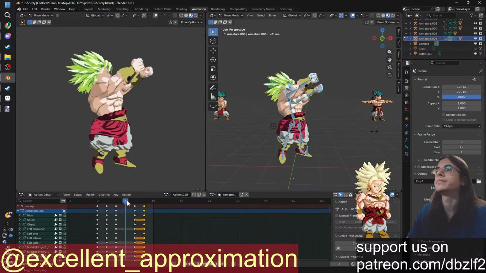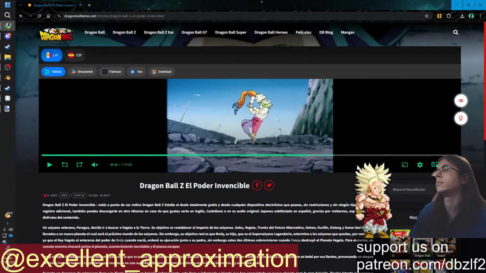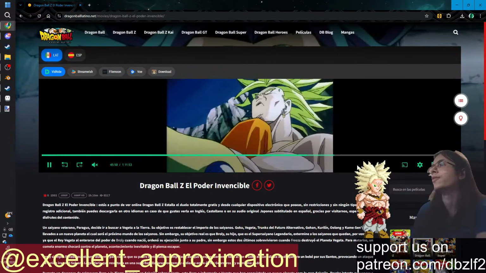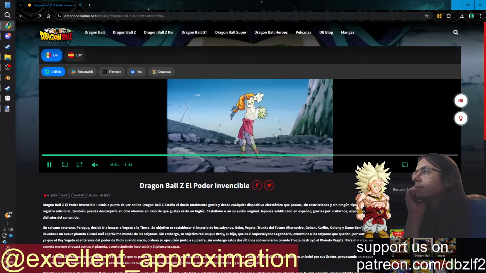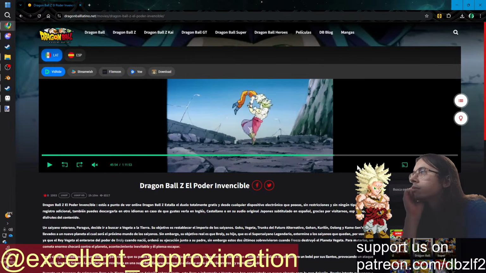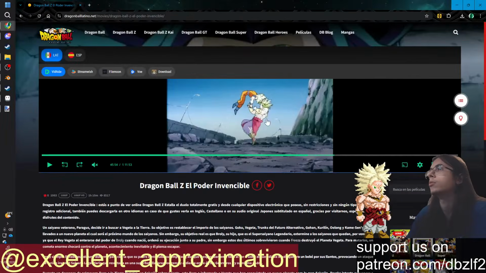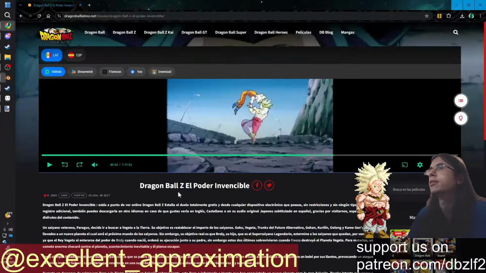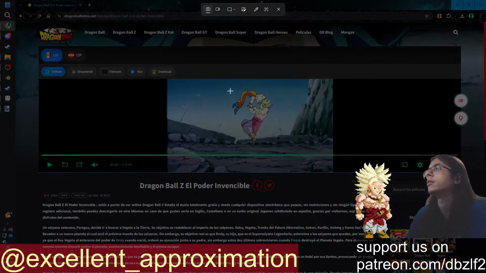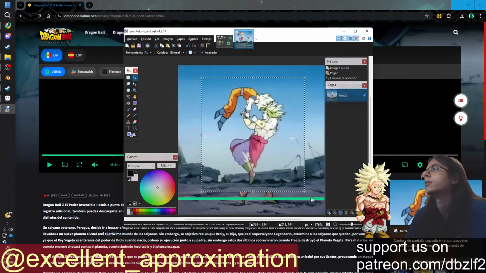That's cool. Oh, that's a very fast transition. So he goes from this to that in like the span of 1 microsecond. Let's again get the proper reference.